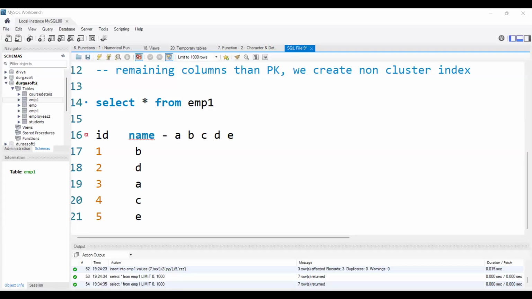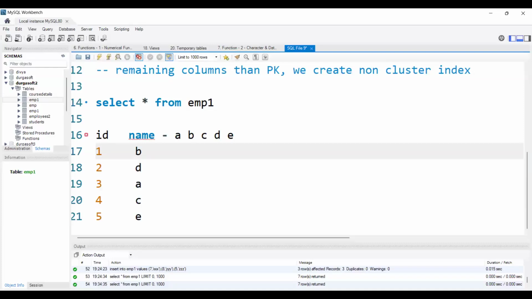Now if I write a query to display the details where name is equal to A, we know what the where clause will do. It will go to each row, check the data, and display where my A is, right? For a clustered index, it will automatically sort the data and display the data in sequential order.